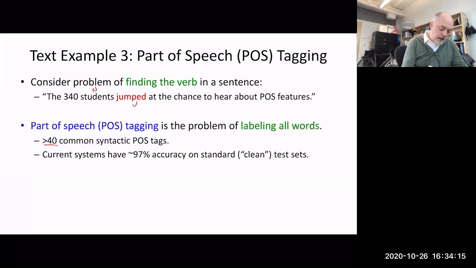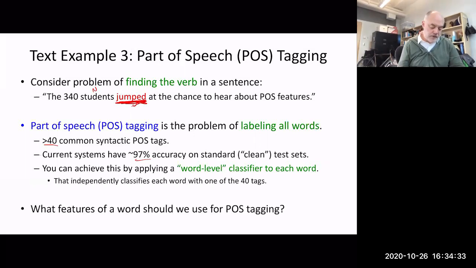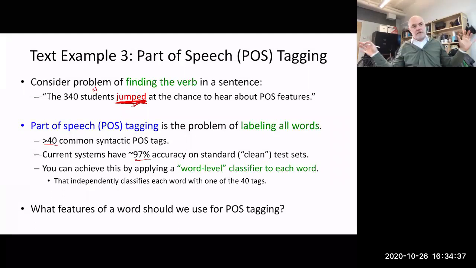There are about 40 common syntactic part of speech tags, and you can achieve about 97% accuracy on standard clean data sets now. And you do this by applying a word level classifier to each word. So you're going to look at this word and do some feature engineering to predict its part of speech. Of course, you're going to have labeled data, which gives you the parts of speech, but now you have to do feature engineering to figure out how to do this, right?